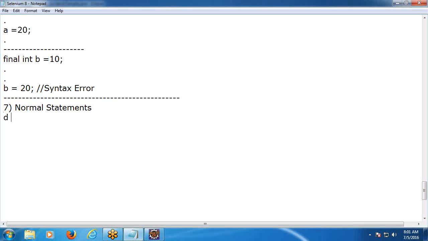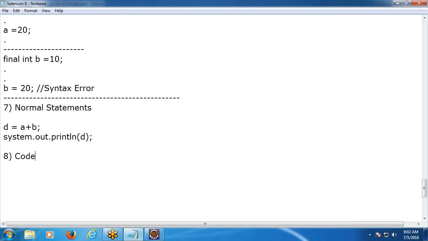Suppose D equal to A plus B. Next, System.out.println of D. These are normal statements. They should end with a semicolon.